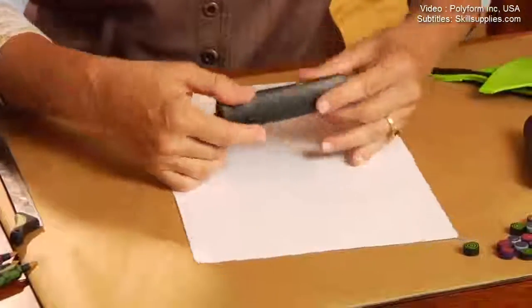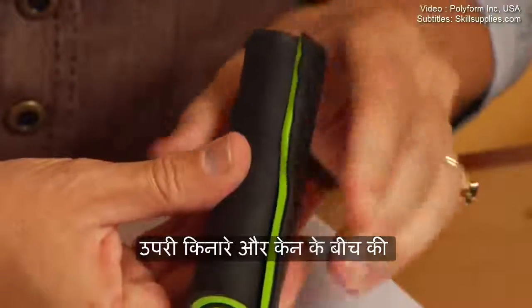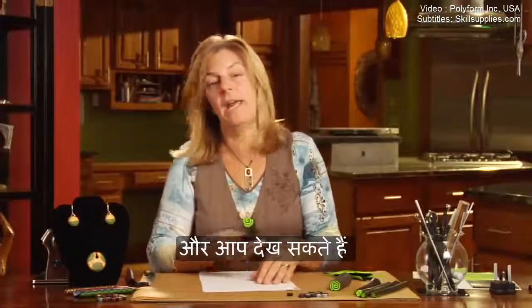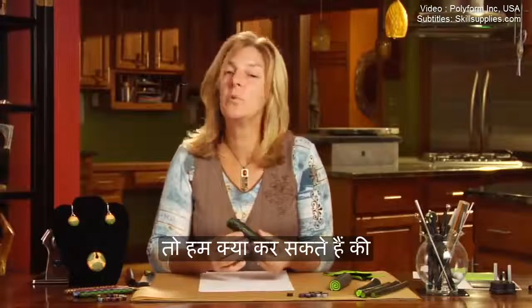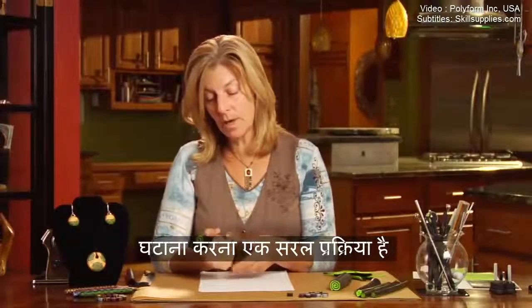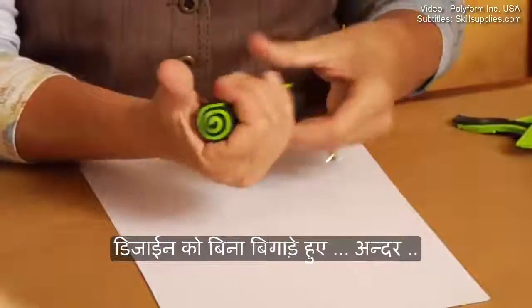Okay, voila. All right, now I want to go ahead and smooth that gap down between the outside edge and the cane itself. Okay, now this is a rather large cane, and as you can see, that would make some pretty huge beads, probably not what we had in mind. So what we can do with a clay cane like this is reduce it, and reducing is the simple process of stretching the cane out this way while keeping the design image intact inside.